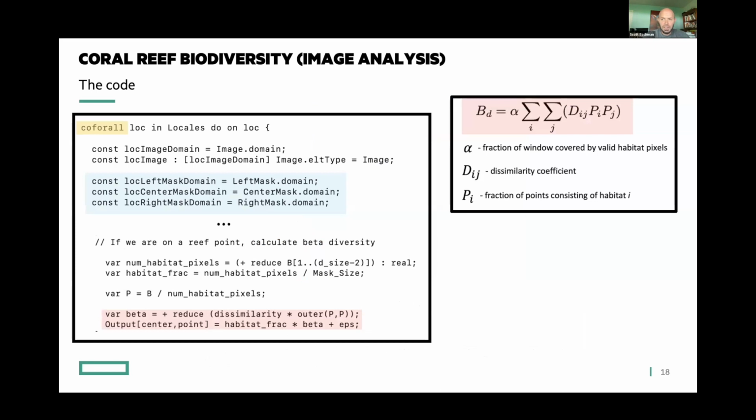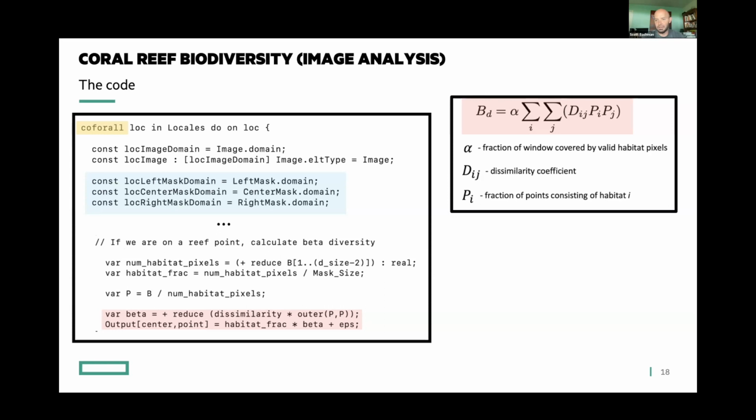And so the nice thing about this is, once you allocate a chunk of the image to each locale, it never has to talk to another locale. It just has its own chunk and it just does all its calculations, and that's it. So it's embarrassingly parallel. You can use a coforall loop and just chop it up so that, like the previous slide, each locale owns each piece of the image. And then it's a pretty simple computation where you just pass those circular masks, those sparse domains, into a function, and then you calculate this formula, which I've highlighted in the pink.